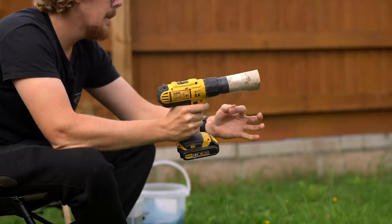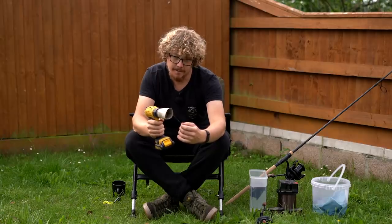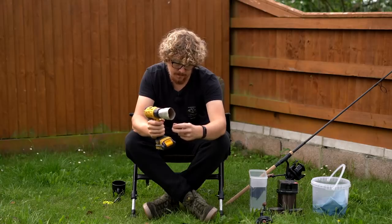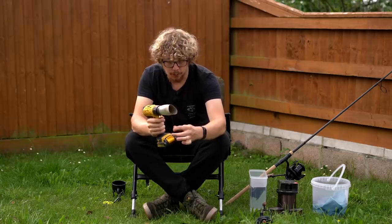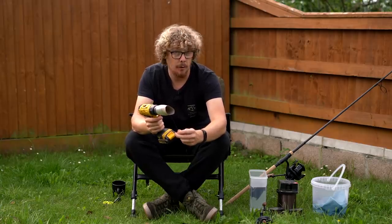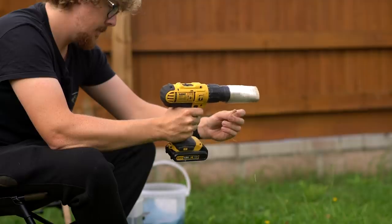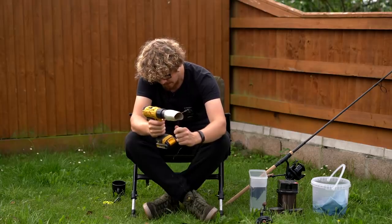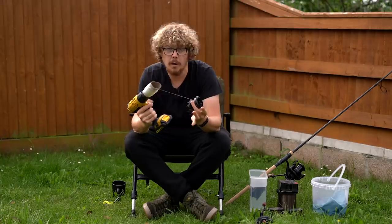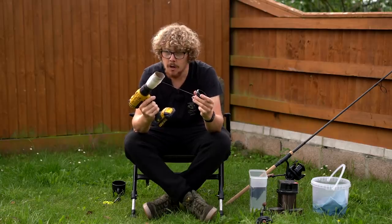It's worth noting I'm just guiding the line, giving a bit of pressure on there so it doesn't fly everywhere. Don't grip onto it because that will burn you. Whilst doing this, make sure you keep an eye on the spool so you're not getting right down to the bottom, because the last thing you want is to have this on full whack, reach the bottom of the spool, and then the spool flies. So there we are, nearly at the bottom of the spool, just slowing down. I'm down to the bottom — that was about a minute, if that, to completely de-spool.